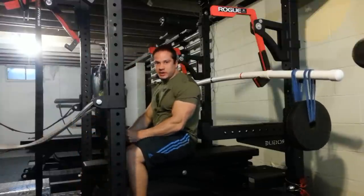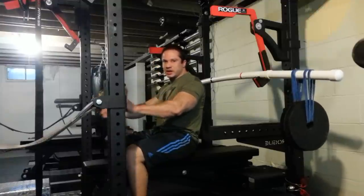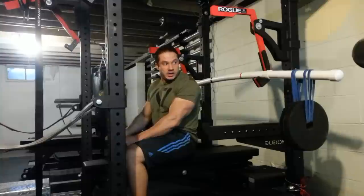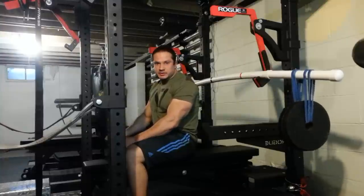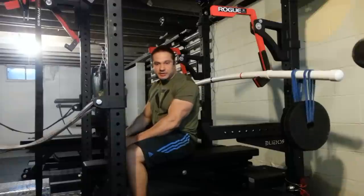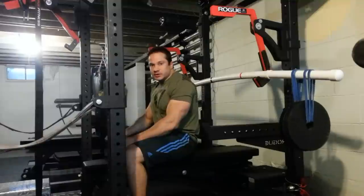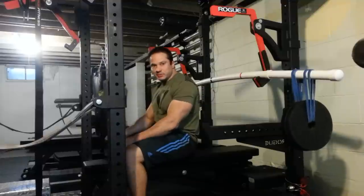Well, you definitely can feel it on your forearms, having to stabilize it a lot. It's probably not as good as a real bamboo bar, but it's only 11 bucks, so I don't have any buyer's remorse right now. I'll see how this works and helps, and hopefully it'll help my shoulder, which is one of the main reasons I got it. But man, I'm feeling my forearms.